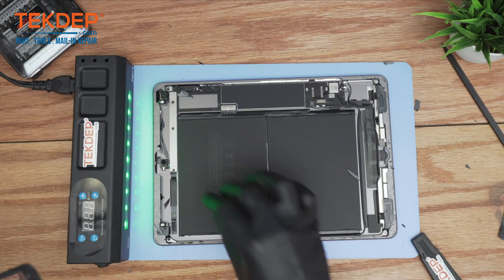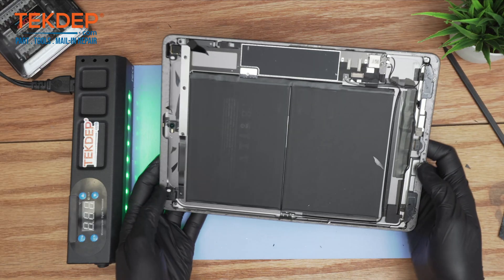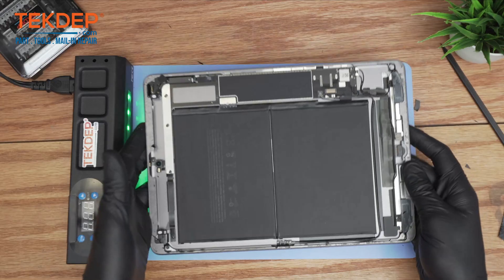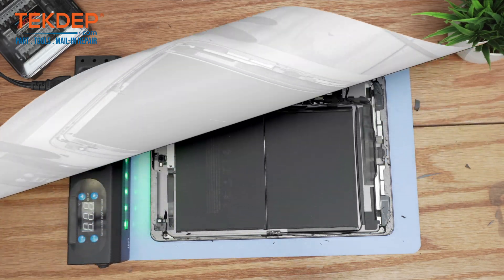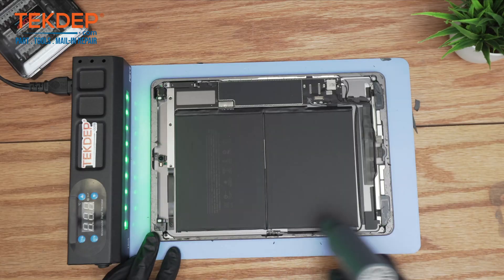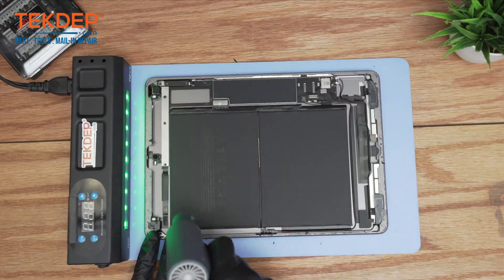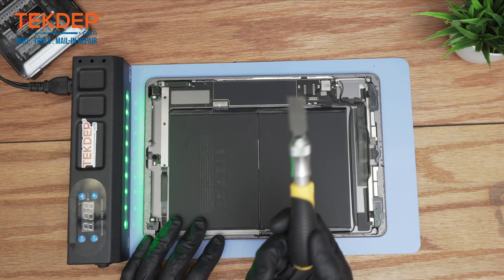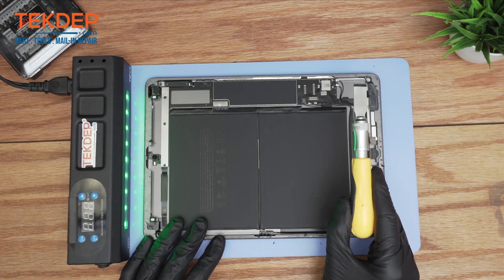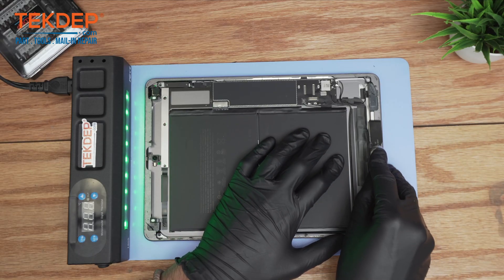As you can see, because we used the appropriate tools, we just have a few things for cleanup — not too time consuming, which is the idea for this type of repair. Moving on, I recommend using this tool that we use for back glass iPhone repairs to make sure we scrape off all forms of adhesive.